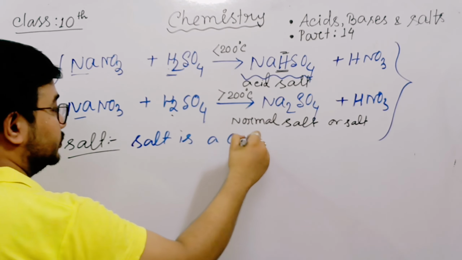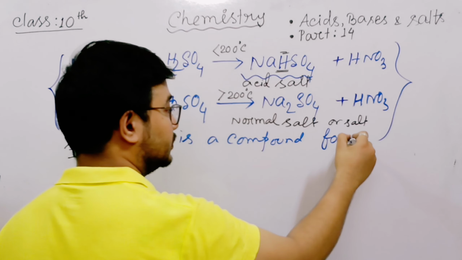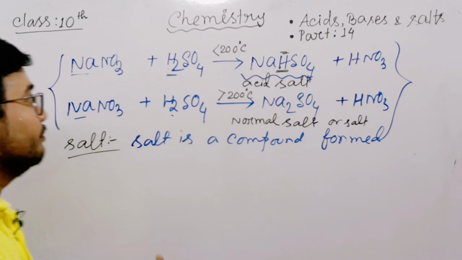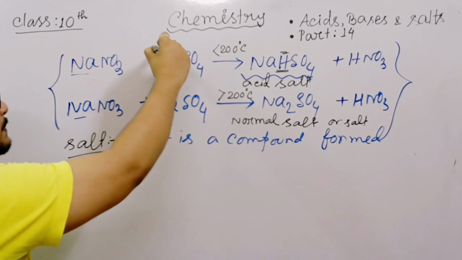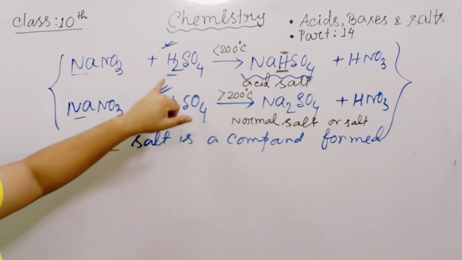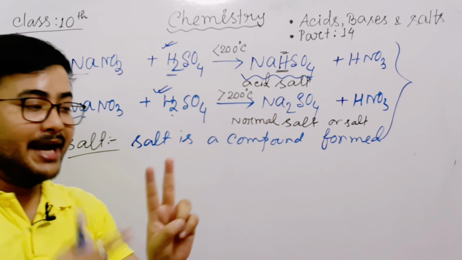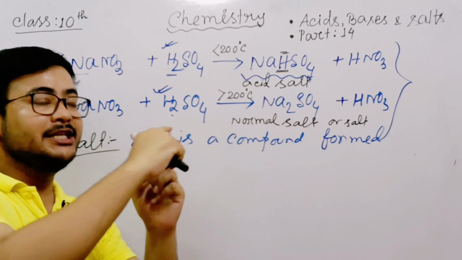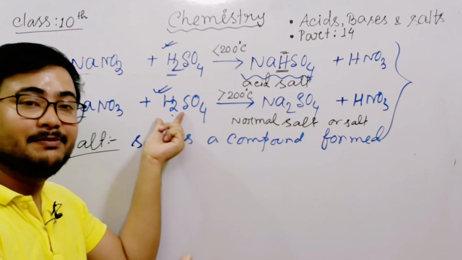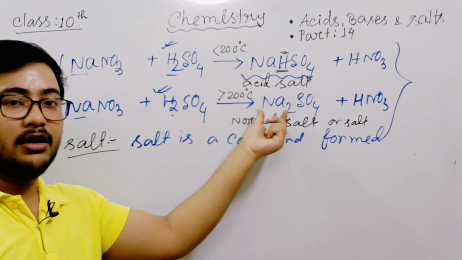See, salt is a compound. Salt is a compound formed. How? Tell me. Salt forms how? Between this reaction, when displace one hydrogen or more than one, see how many hydrogen here, 2, displace only one, so it is called partial displacement. I have 2 hydrogen, anyone displace 1, so it is called partial displacement, and this is called complete displacement. Why? I have 2, this sodium displace all of these hydrogen, so that is called complete displacement.